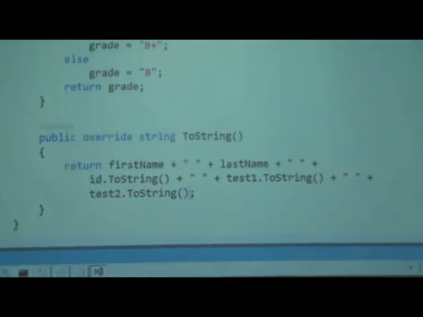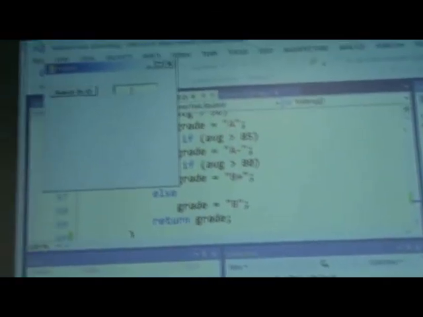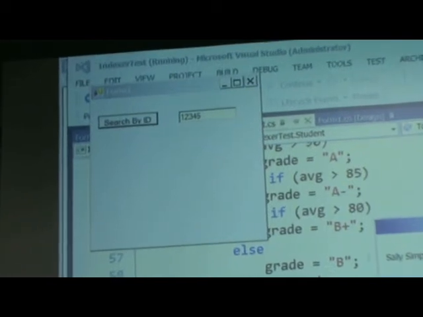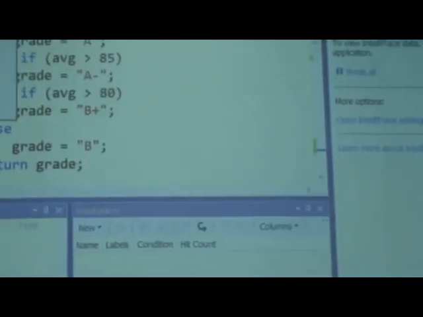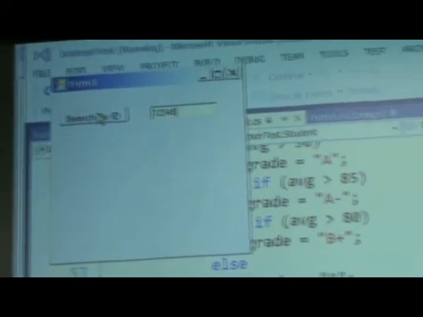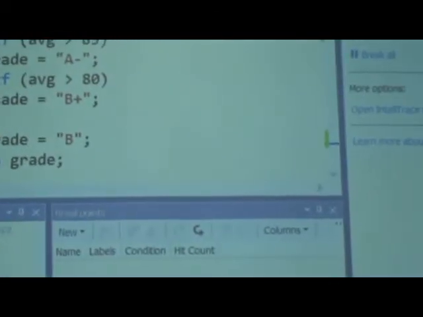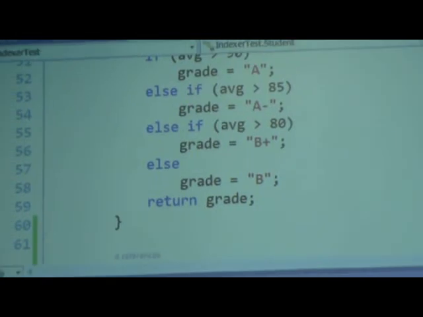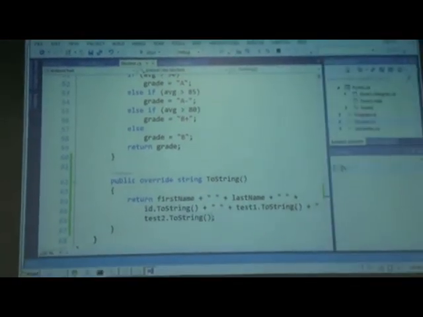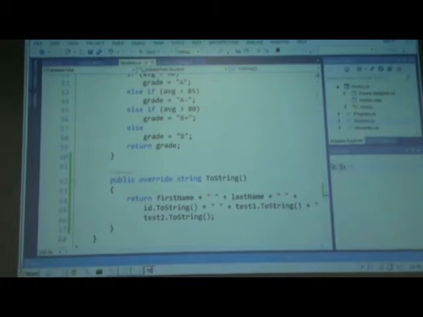Now if I try running it, okay, if I type, let's say 1, 2, 3, 4, 5, you can see it gives us the information, right? If I give it some student that doesn't even exist, then student not found, right? Okay, so a few more minutes before I stop, so that I can finish this topic.